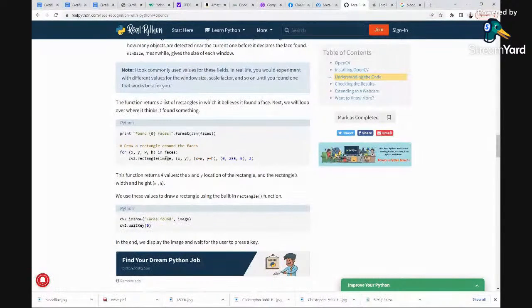The image is the variable name that we added, the X and the Y axis, and then we're gonna add X plus the width, Y plus the height, and 0, 255, and 0. Remember what that represents. That pretty much represents the pixels. So blue, green, red, BGR. Blue would be the first one, so we put 255 there. That would be blue. So it'll have the rectangle in a face. It'll detect that right there. 0, 255, 0, and then you have 2 for the last one. That's just for the pixels that it's going to detect.